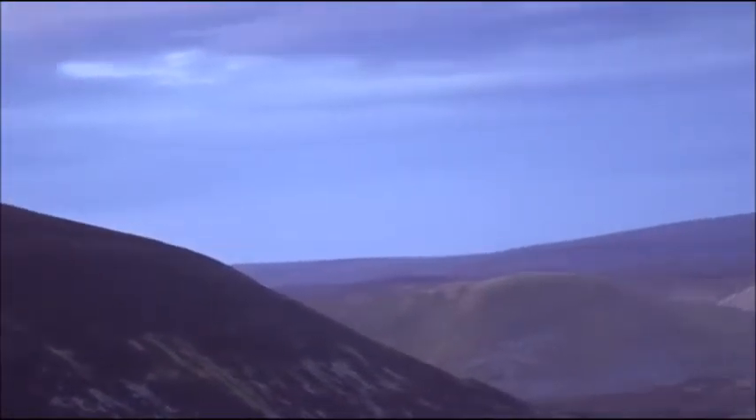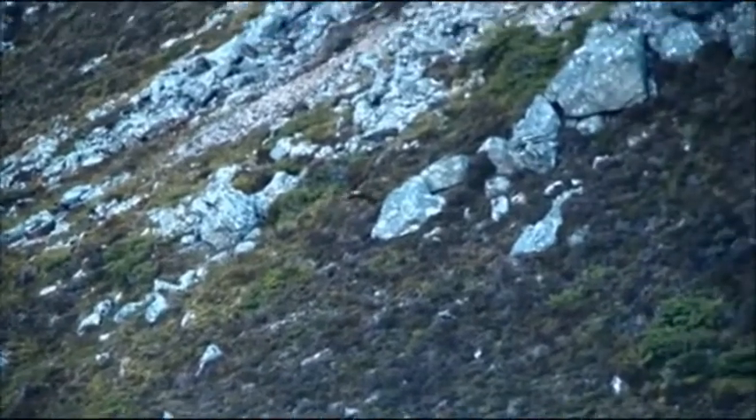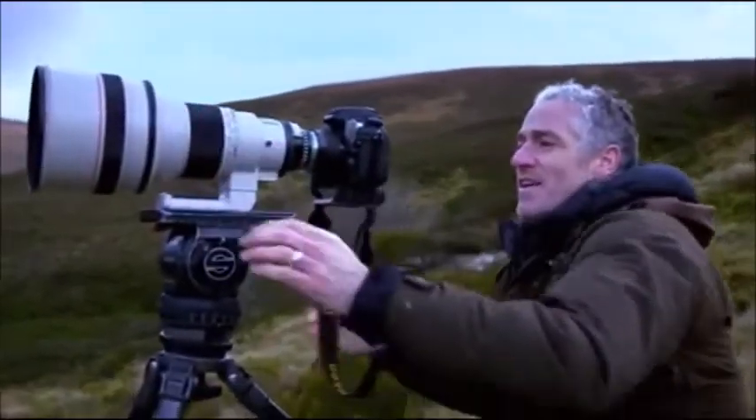Then, in the gloom, I catch a glimpse of something. Hang on — we have an eagle! Let's just try and stay on it. Wonderful. It's just stopped on a rock there. How about that? Now it's very distant, we're about to lose the sun — but a glimpse like this is all the reward that I really need.